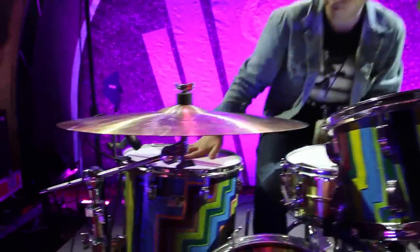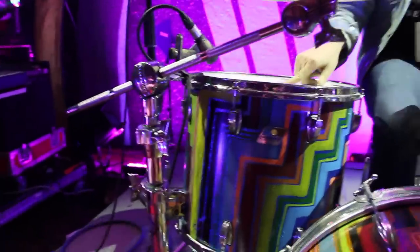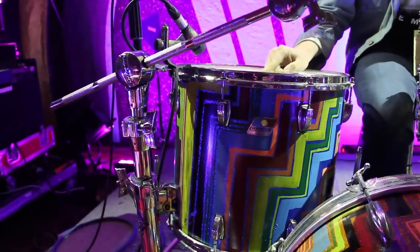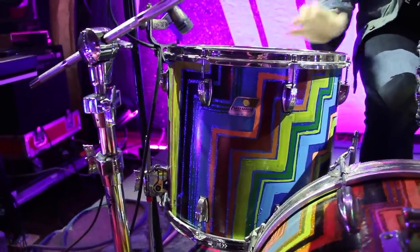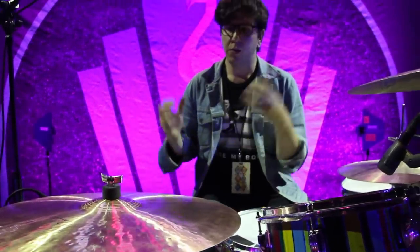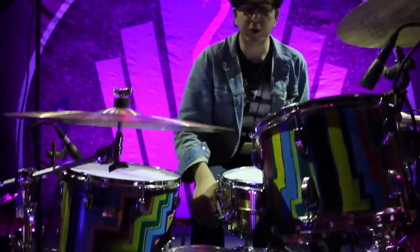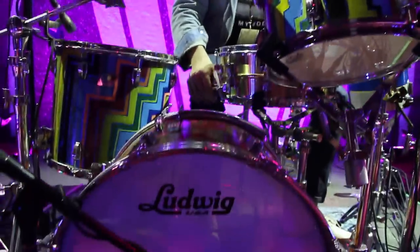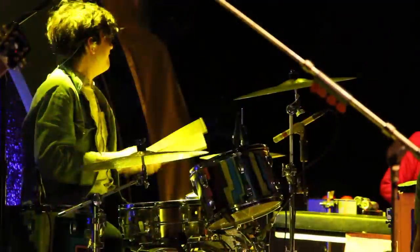Over here I have a 14x16 floor tom, which is a little bit unusual. Usually I go for a 16x16, but I wanted the drum to speak a little bit quicker. Sometimes with 16x16s, you get a woofy overtone, and I just found with this one, it really speaks quickly, gets in and out, and it sounds awesome. It has a lot of low end, but it's very quick. And I really enjoy it. Kick drum is just a 14x20 that we painted in the exact same color as the rest of the drums, or rather colors. It sounds great.